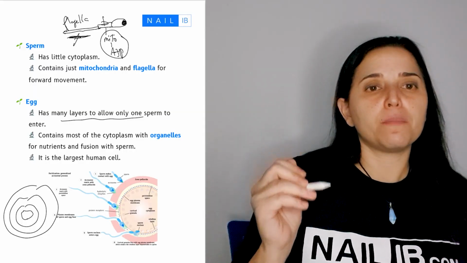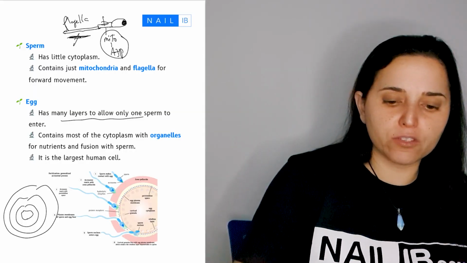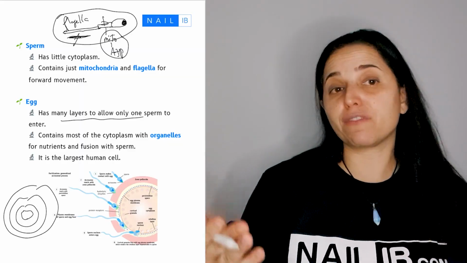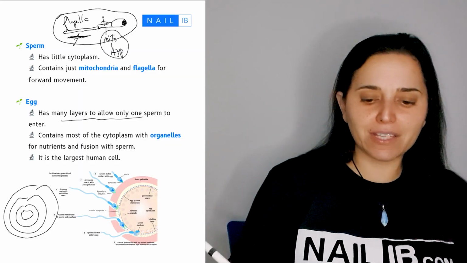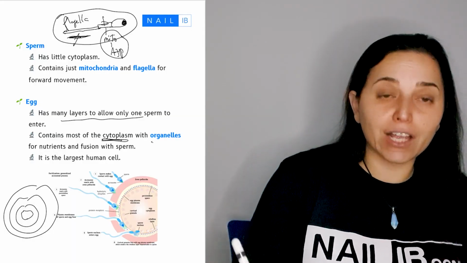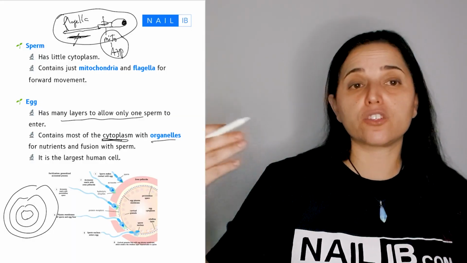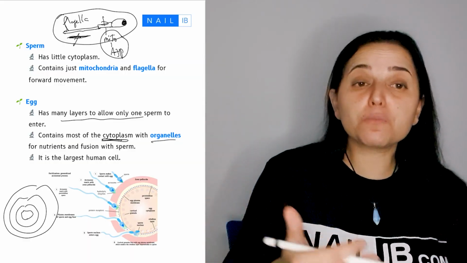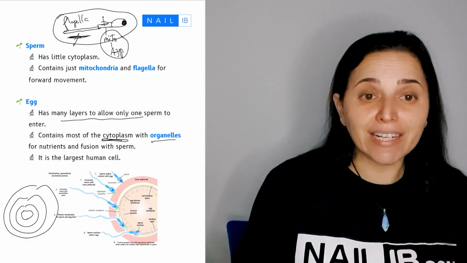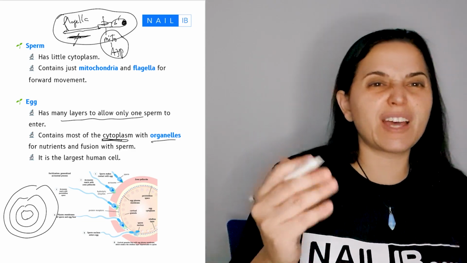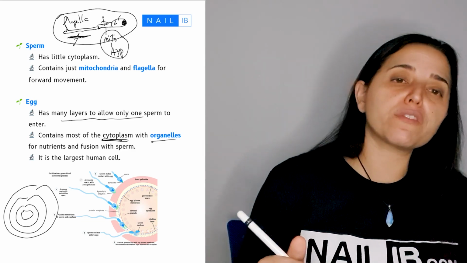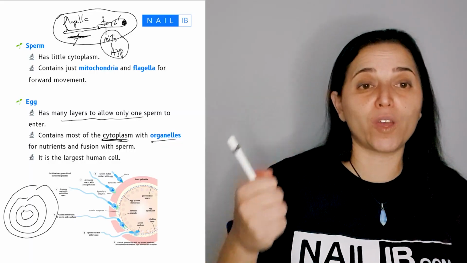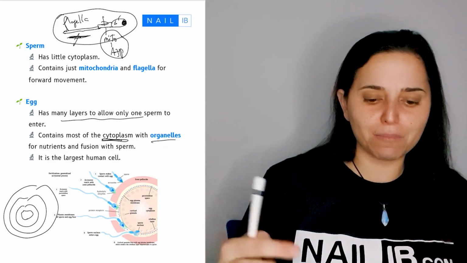And of course, because there's not enough cytoplasm, as you see in the drawing here of the sperm, there's not much cytoplasm, which means there are hardly any organelles coming from the sperm. So that means the egg must have most of the cytoplasm and carry most of the organelles, such as the Golgi, the ER, the mitochondria, to bring to the baby, because the sperm is only bringing the genetic material, DNA, which you can see and find here. So not much space for cytoplasm. So obviously the egg is the largest human cell, because it has the biggest part of the cytoplasm with the organelles to give to the baby.